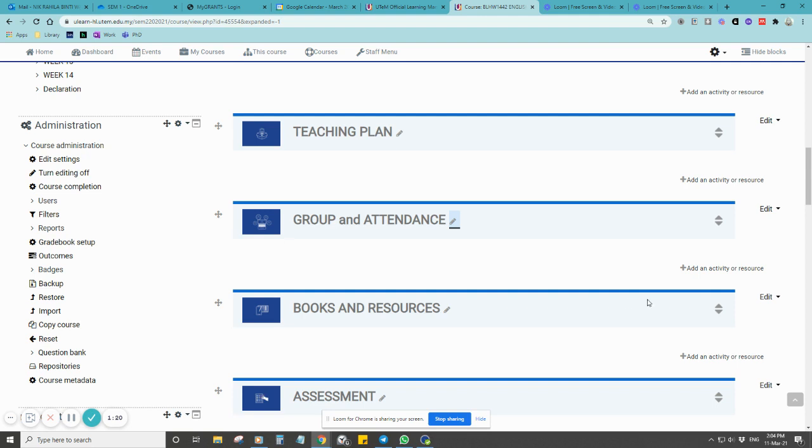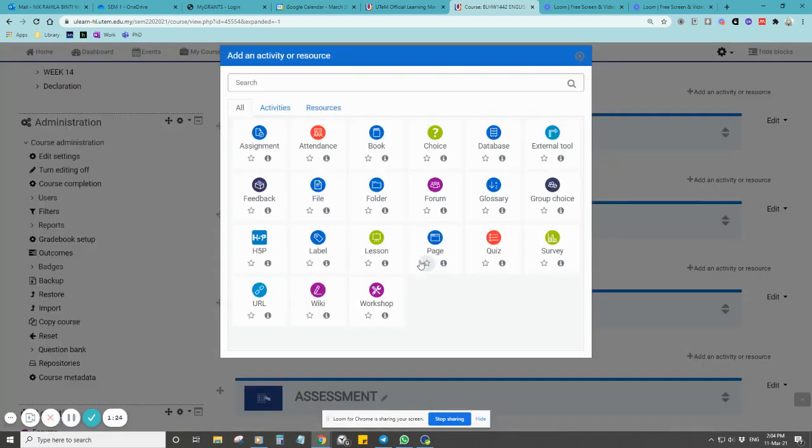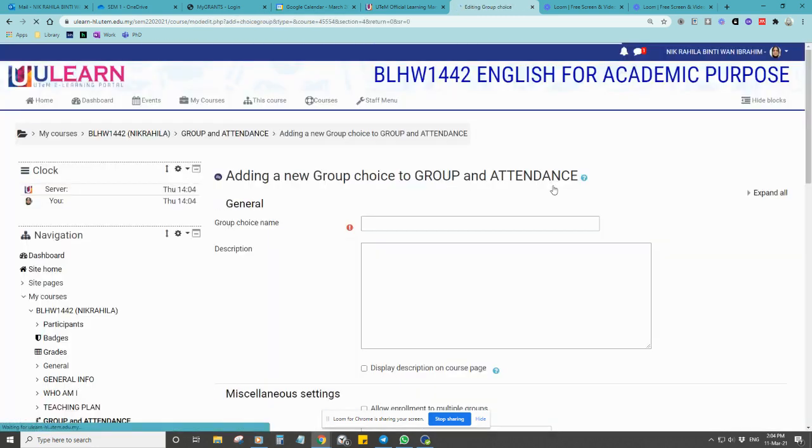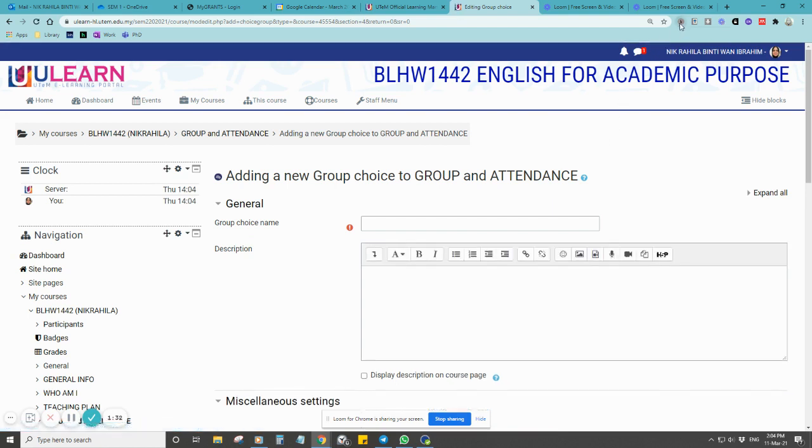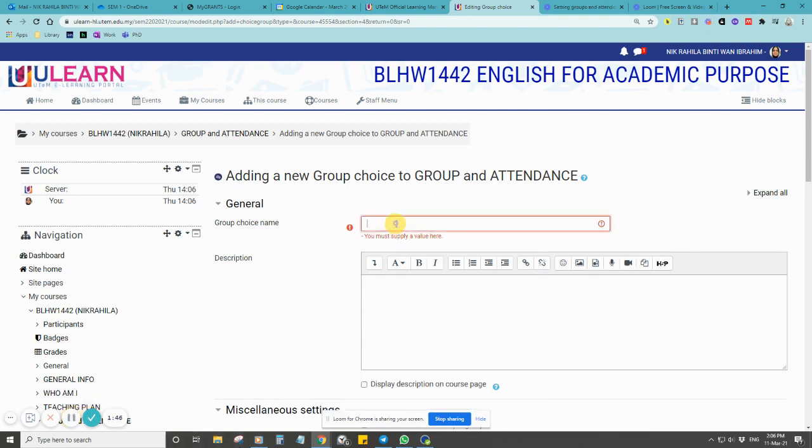The first thing I want you to do is add an activity or resource, and then go to group choice. For the group choice name, you can write anything you want here.